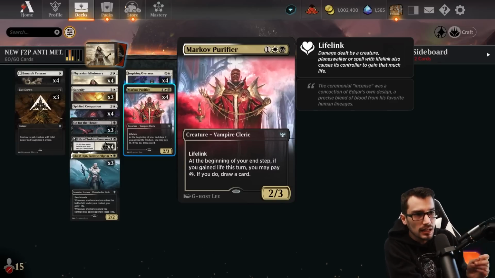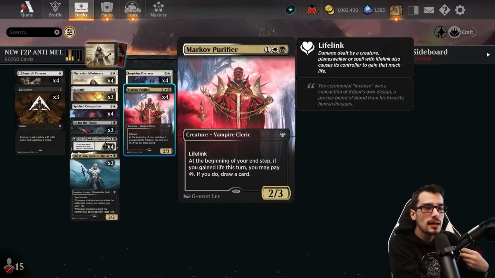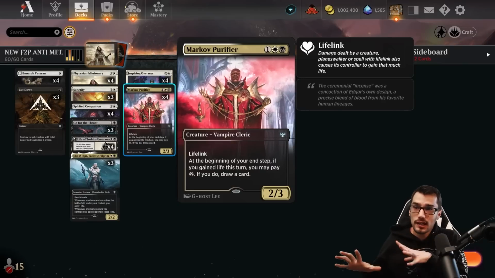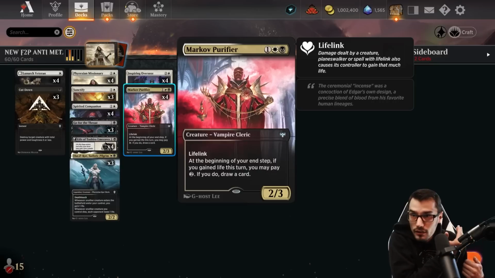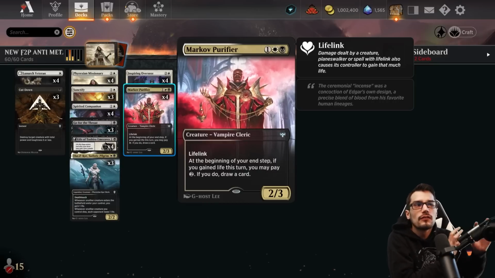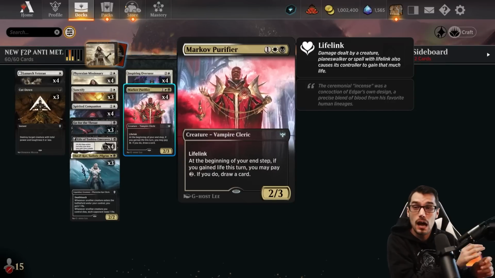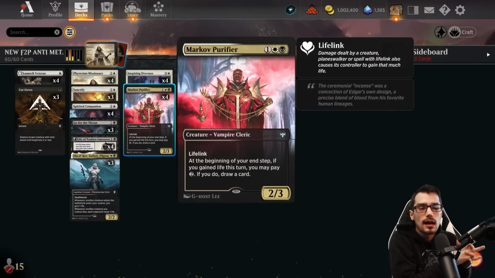Nice. At the beginning of your end step, if you gained life this turn, you may pay 2 generic mana, and if you do, draw a card. Okay, so we've got life gain engines, and then we have a draw engine that triggers off of the life gain. Phenomenal. 4 copies of this in deck. Again, non-legendary, so you can stack this up. Being drawn 3 cards per turn, potentially, if you have the mana.